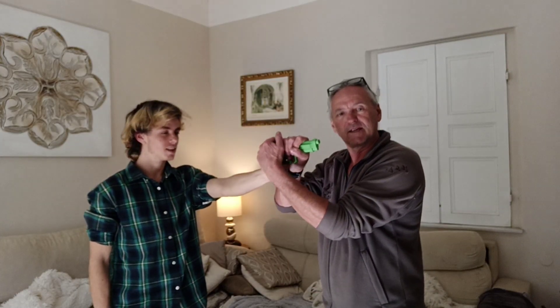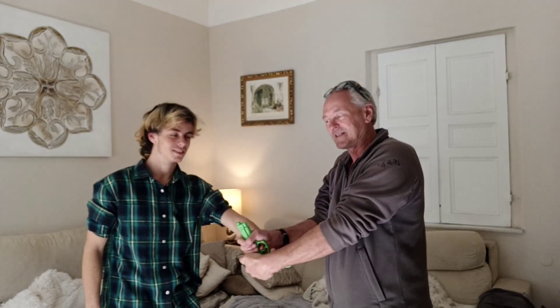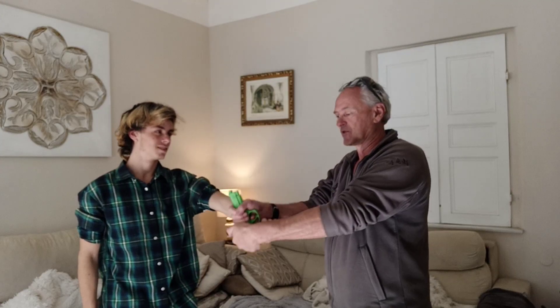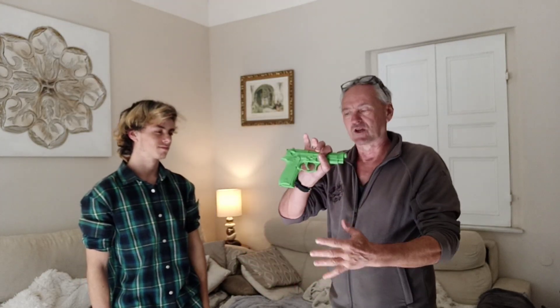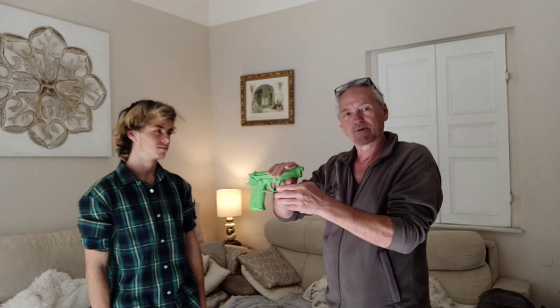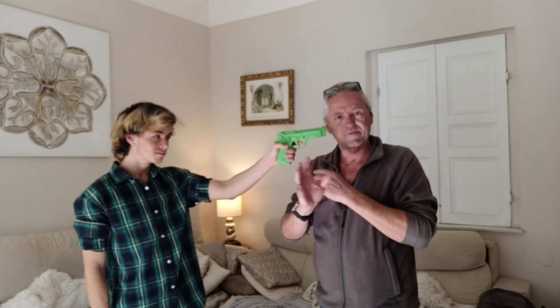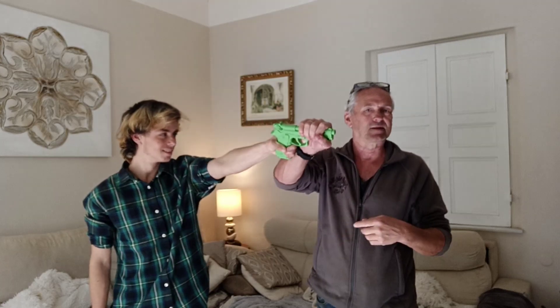The technique is putting your hand around the back of the gun and twisting it — and you're going to do that really fast. But the thing to do with the technique, you should do it slowly first. All you're doing is that — that, really hard. Practice doing it slowly, get the technique right, and then speed it up.